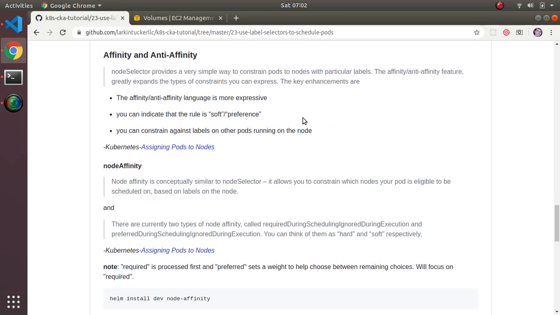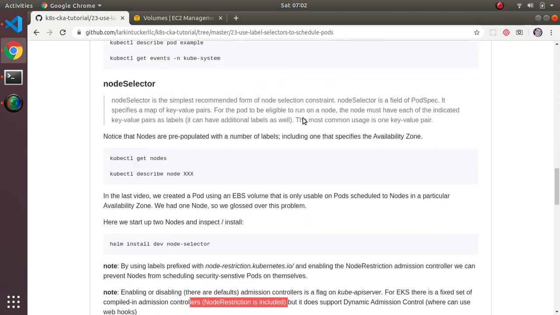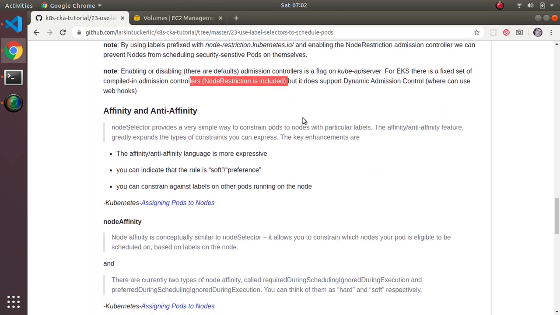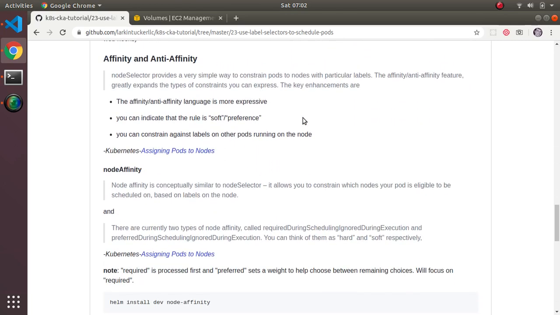Okay, so outside that sidebar, we were talking about node selector as an easy button way to select nodes, right? But part of the problem was that it's very black or white. Does it have a label or does it not have a label? And so there's another way of doing it called affinities and anti-affinities, which give you a lot more flexibility in how to control the scheduling process.